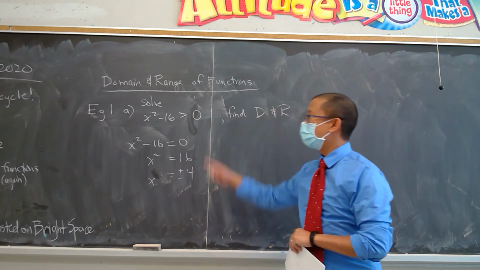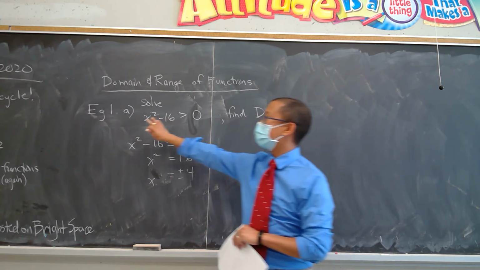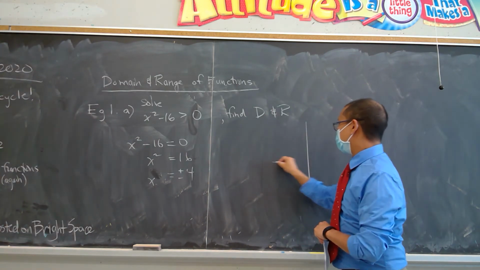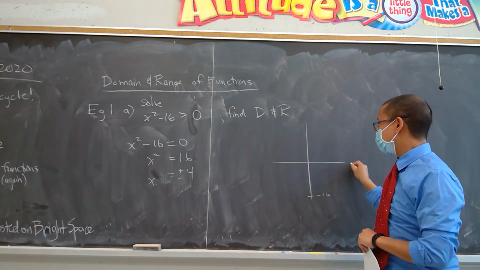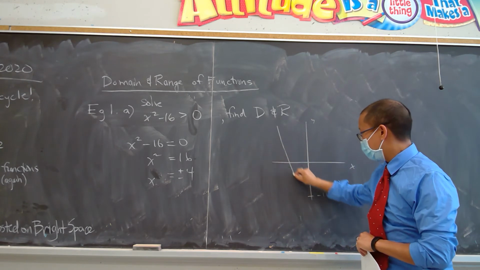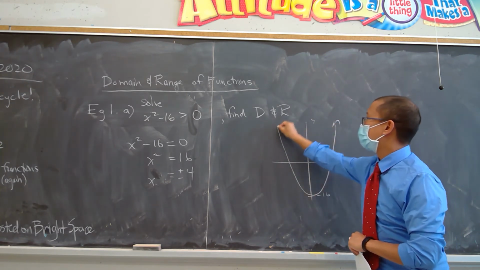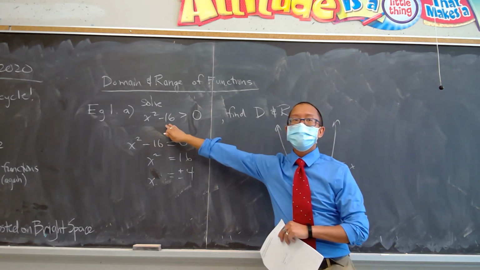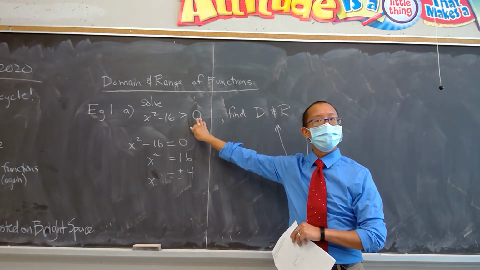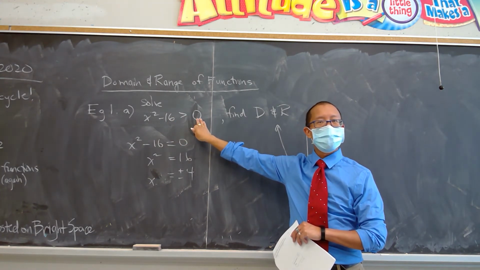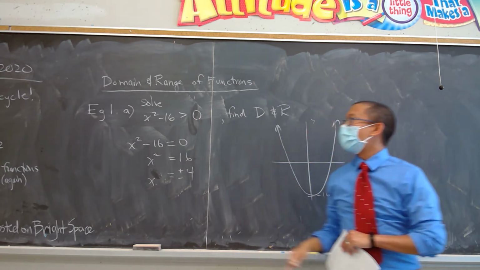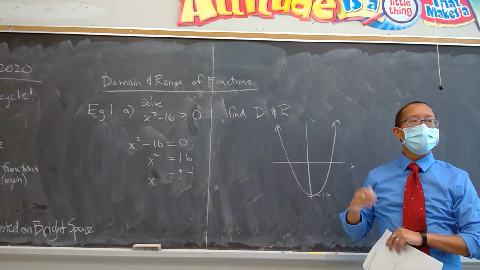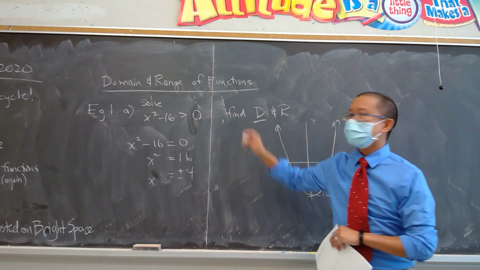However, visually, just to show you what this graph looks like, if we took y is equal to x squared minus 16, a lot of you actually understand this. We want the function that's greater than 0, right? And this is actually important. A lot of you actually, I think, understand this. Where is the region of space that is greater than 0 in the context of domain?